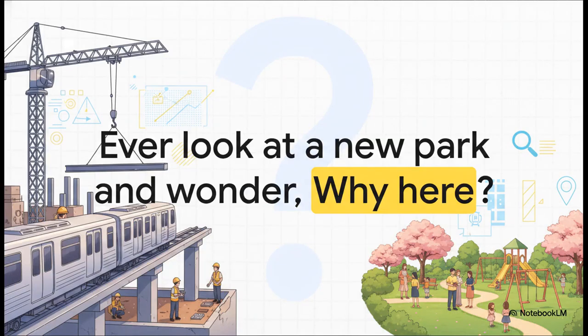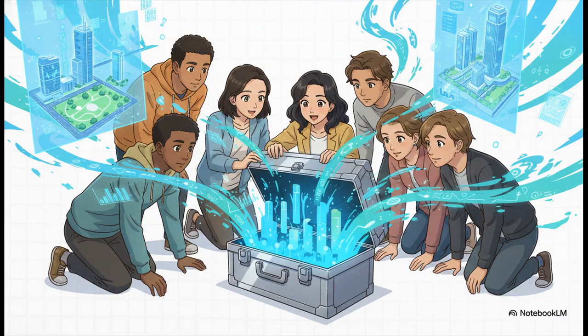You ever been walking through your neighborhood, you see a brand new park or a metro station going up, and you just kind of stop and wonder, why here? Of all the possible places, why did they decide to put it right there? Is it just a shot in the dark? Well, no way. It's not random at all. It's actually a science, and the answer is all hidden in the data.